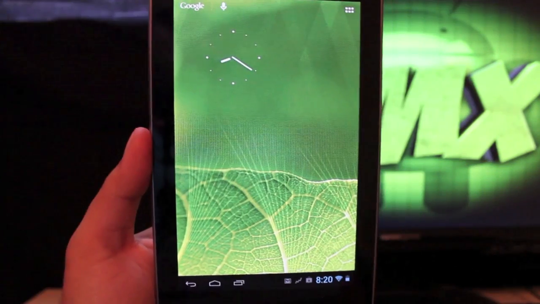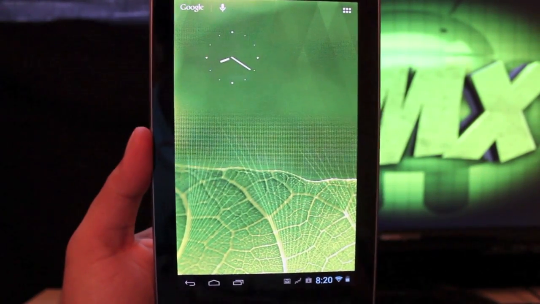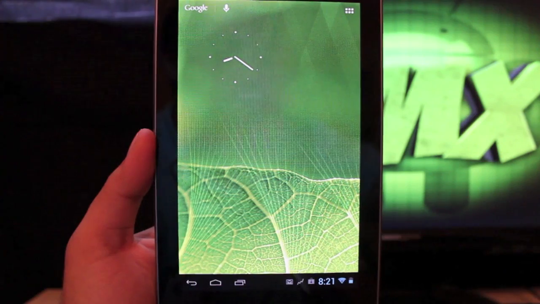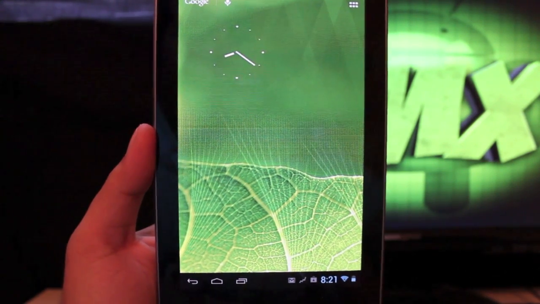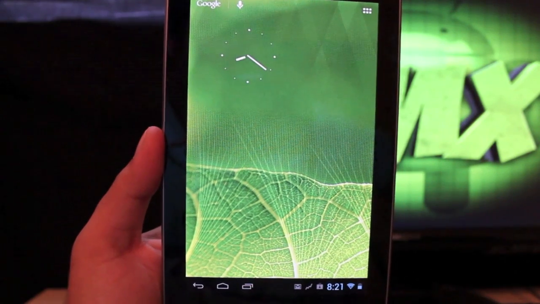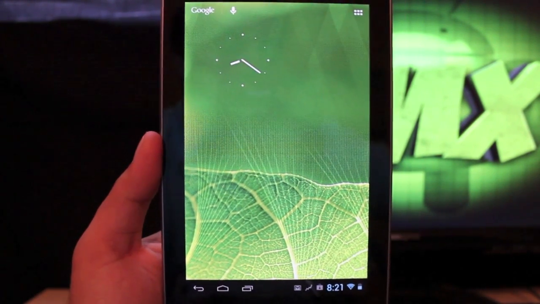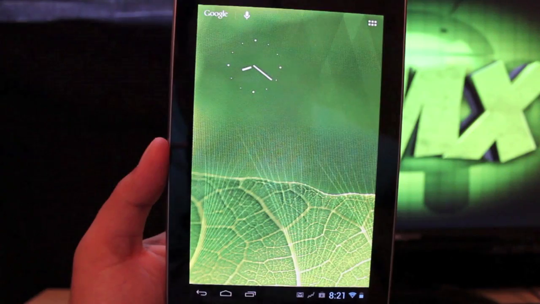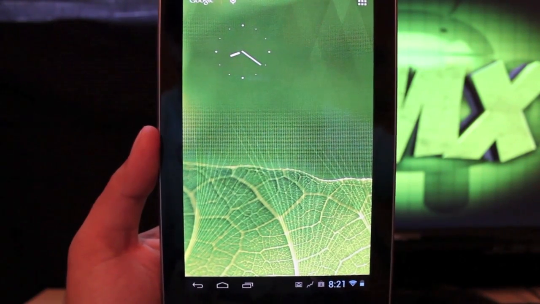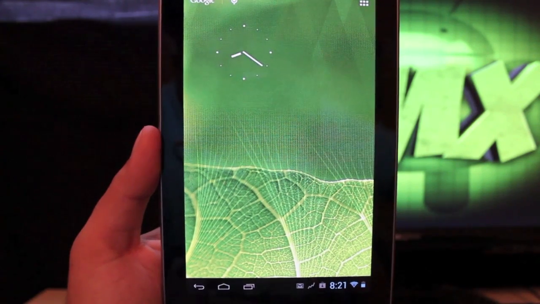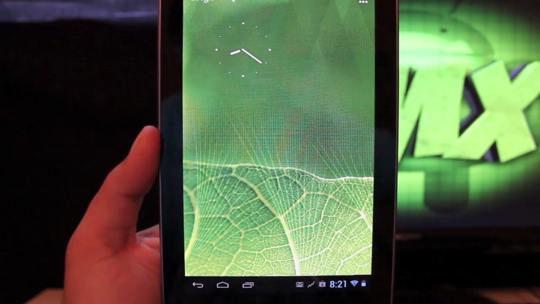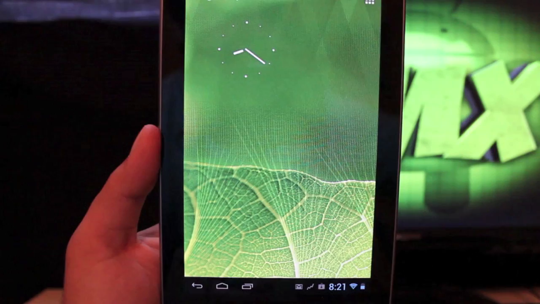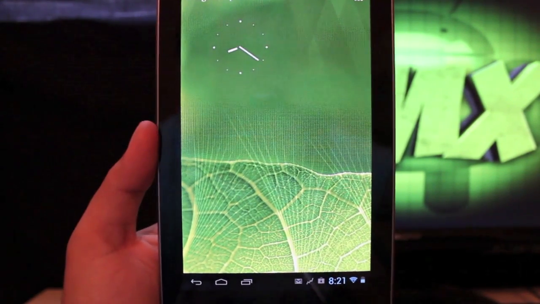Okay guys, so I did have a little bit of trouble installing that modification over the Glazed Jelly Bean ROM, so what I had to do is revert back to factory settings and install the CyanogenMod 10 ROM. In the description of the modification, it did say that it was compatible with any CM10 based ROM, but for some reason I ended up in a boot loop when I flashed my Glazed Jelly Bean ROM. So I would suggest that you flash this only on a CyanogenMod 10 build.